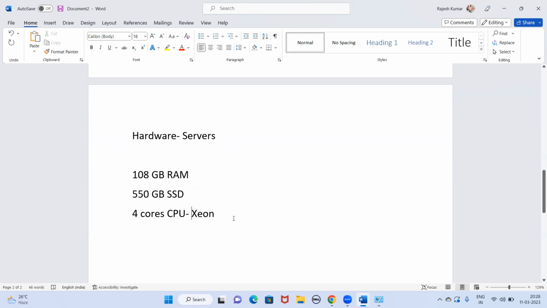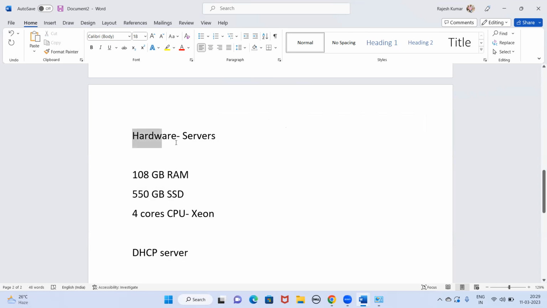In the server, there will be a Xeon processor. Suppose we have 4 cores of CPU, which is a Xeon processor, on our hardware. So our server can only give performance up to this hardware. Because of this hardware limitation, my server can only give me performance up to this particular resource level. Now, as in our example, on this server we are running a service. Suppose we are running a DHCP server.